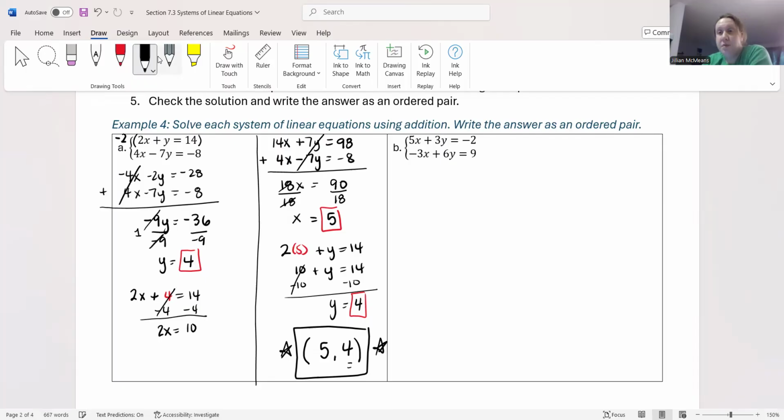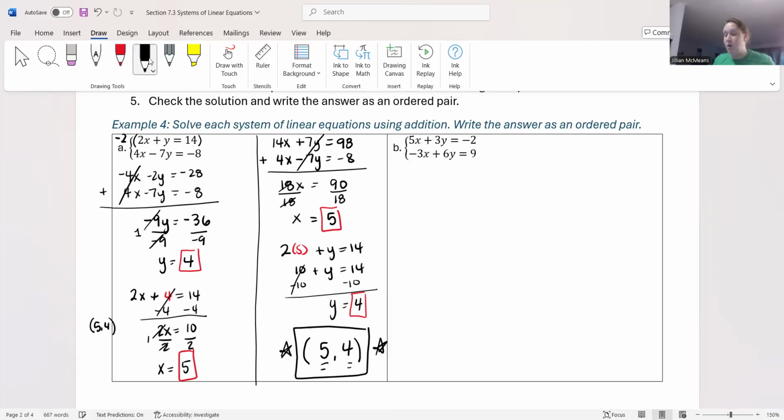So I need to undo the multiplication of 2 and x. To do that, I divide. Well, 2 divided by 2 is 1. 1 times x is x. And 10 divided by 2 is 5. So again, that should look familiar. All right. So you don't have to solve these systems twice. Pick one. I am only solving this one twice to show you that you can get rid of the y or you can get rid of the x. It doesn't matter. And you'll get the same solution. So even over here, we get (5, 4).